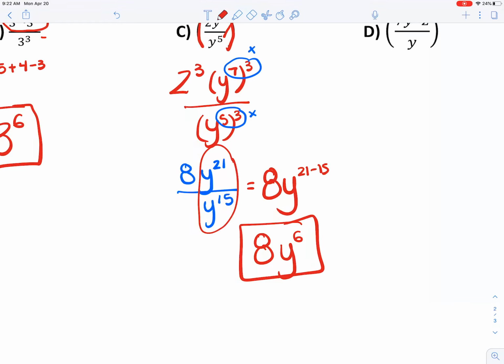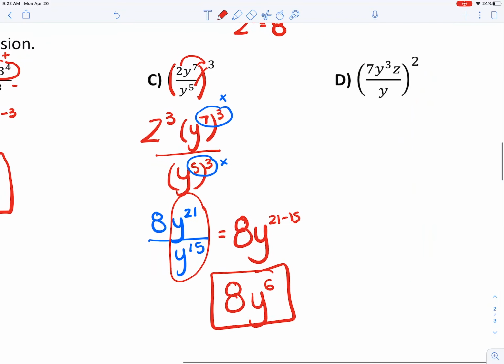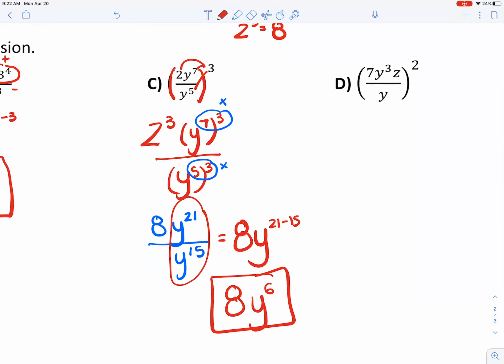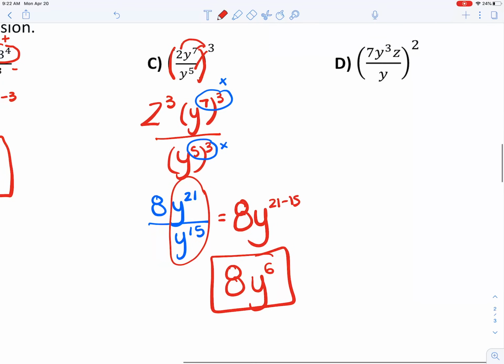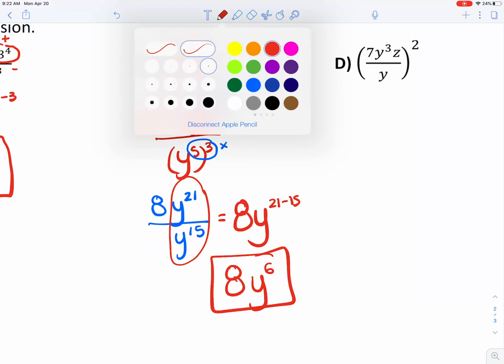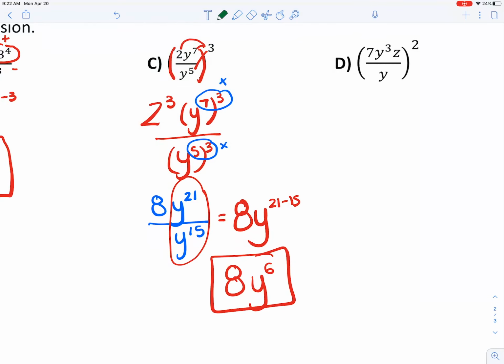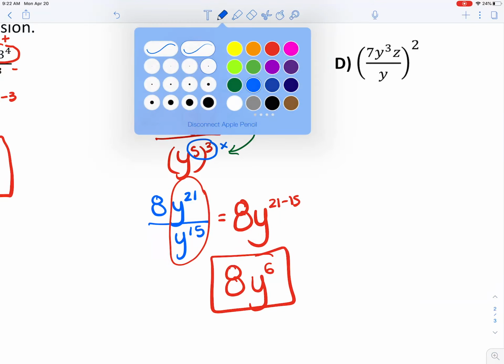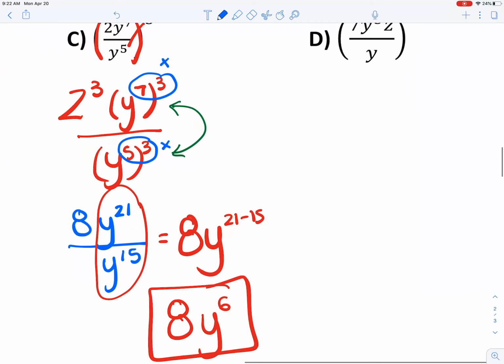So now we're getting into some multiple steps. Feel free to pause this video if you would like to try one of these problems on your own first and then check your work. I do want to remind you that there are a couple of different ways that I could have done this. I could have started multiplying and subtracting right away. So if you did the process in a different way but got the same answer, that is okay. Whatever works for you works for me.